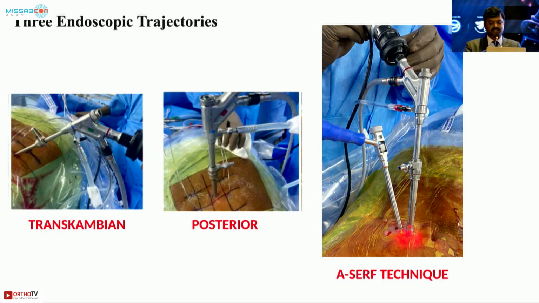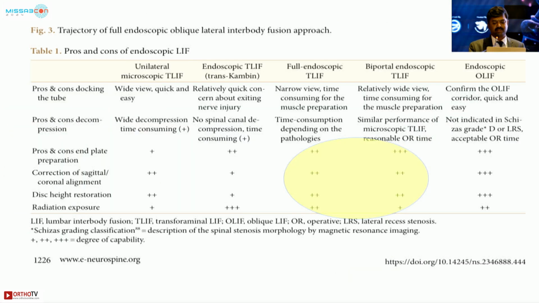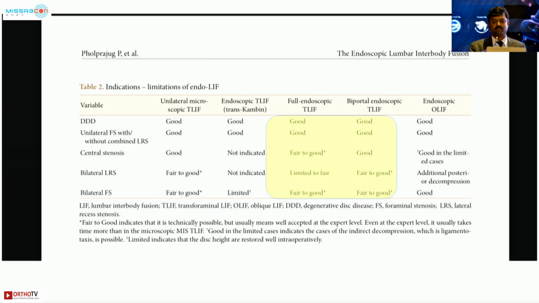The technique we use is different only at the time of insertion of the cage. I use the screw port for the cage insertion. The screw port which we use for the placement of the screw, in the end of our surgery we use for insertion of the cage. There is enough literature saying that endoscopic TLIF has a lot of advantages, either monoportal or biportal. Endoscopy scores over all the techniques available today.